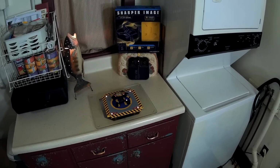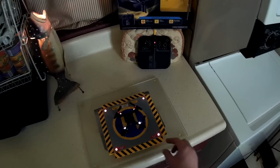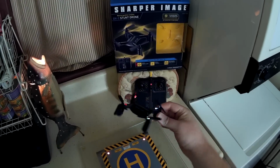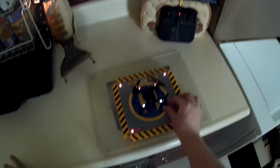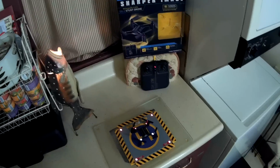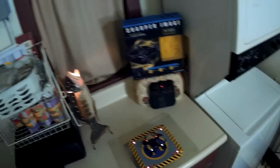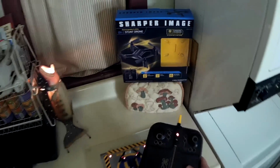Alright, this is the flight review of the Sharper Image DX-2 stunt drone. And just like the DX-1 that I just reviewed, this has the same cool design. I really like how it looks, but fortunately this one flies much better than that one. And this does, being called a stunt drone, it has flips, which is really the only stunt it has, but it can at least do flips.